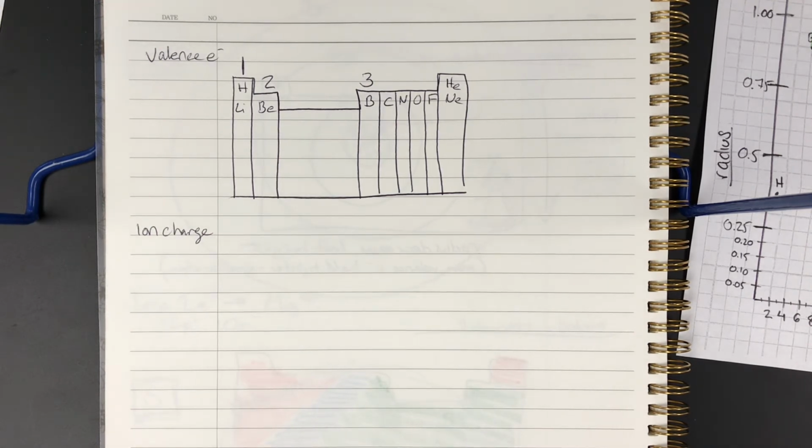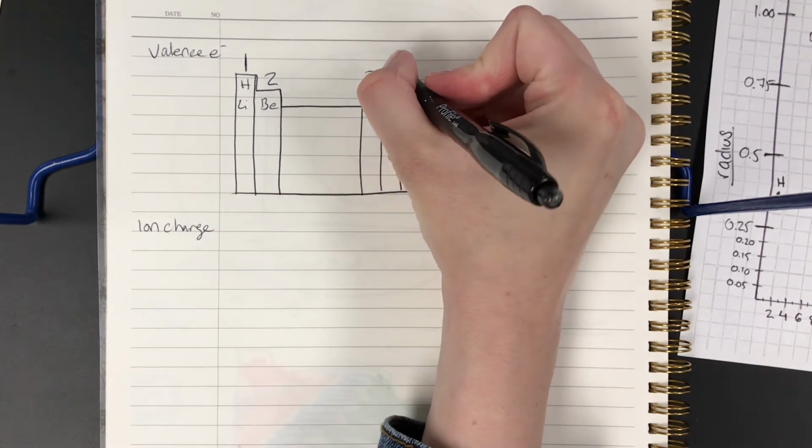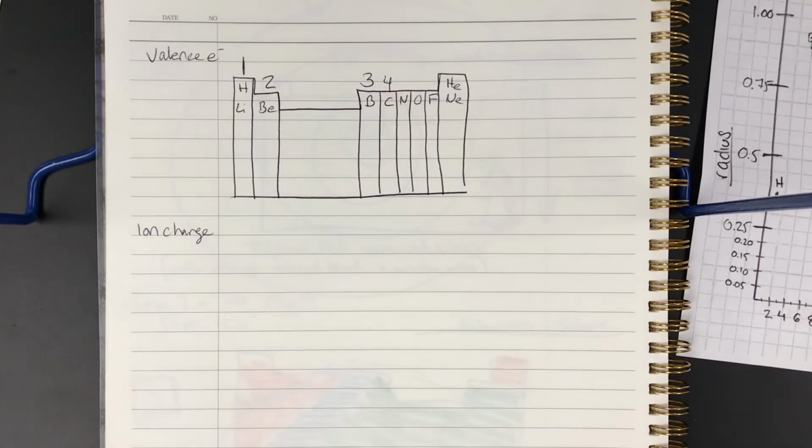Do you remember, maybe last week, maybe the week before, we talked a little bit about carbon? We drew that one. How many valence electrons did carbon have? That's right, 4. And then we talked about how since it has 4, it's too many to gain or lose. So what it does instead is it shares electrons. And it forms something called a covalent bond, which we'll talk about in the next 2 weeks sometime.